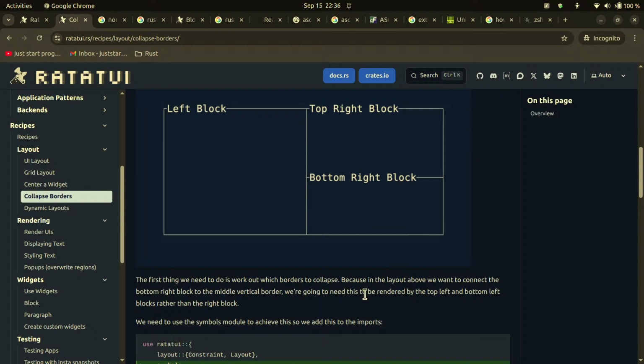We're going to need this to be rendered by the top left and bottom left blocks rather than the right block. Okay, so left block, it is this one, top left. It should be rendered by the top right and bottom right of the left block.